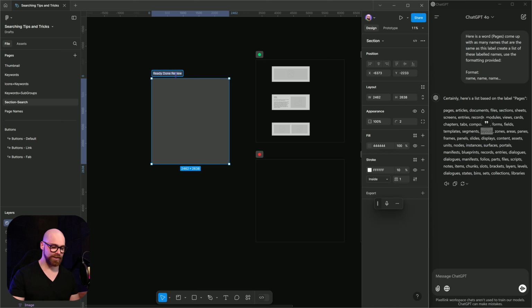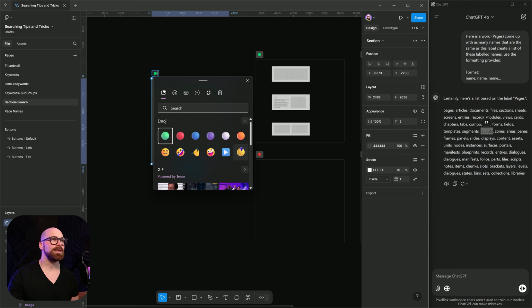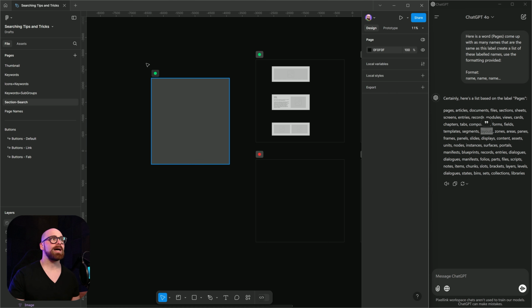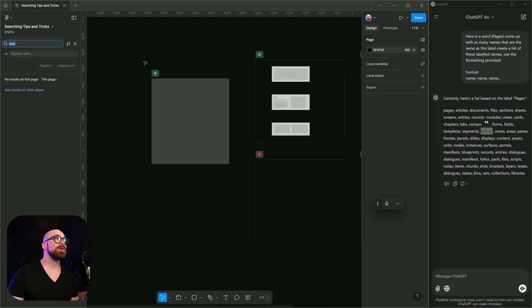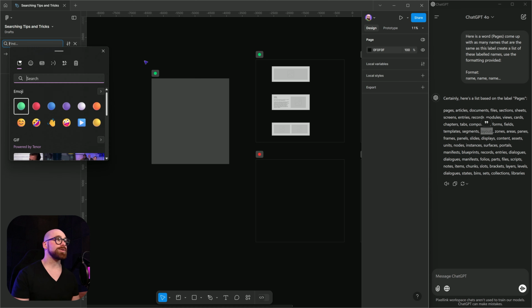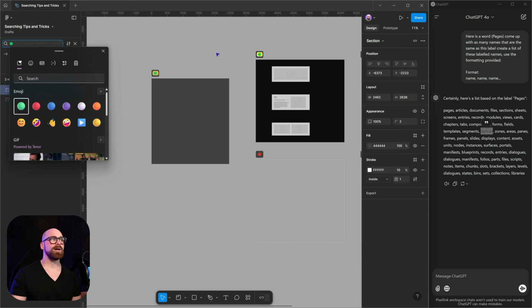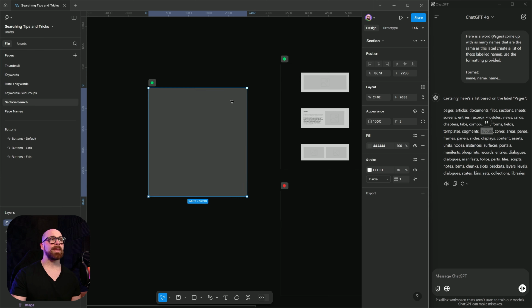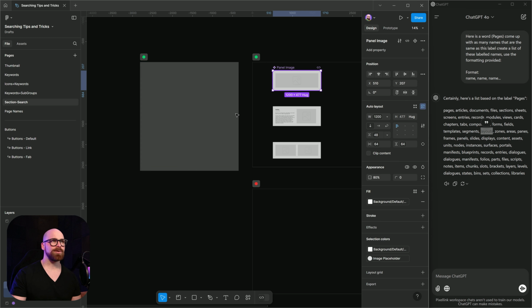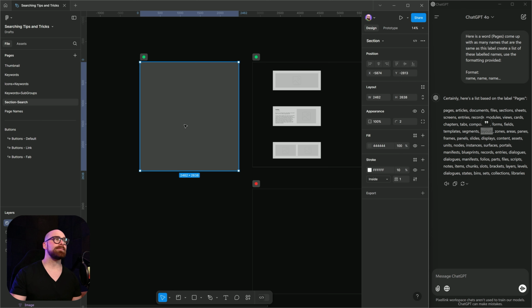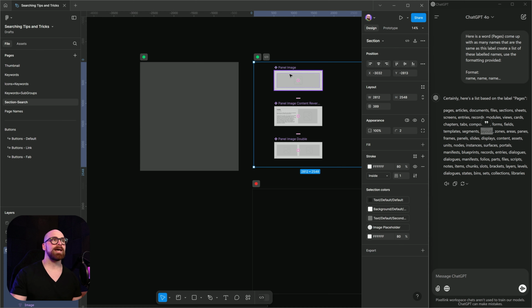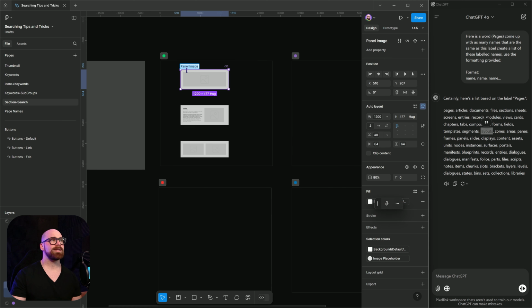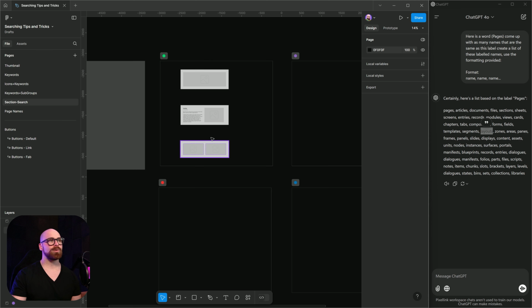So I can actually, for example, just quickly add in any of these key emojis, and then there we go. And by using my search, I can also search for those, and I can find all of those that have that particular emoji label. And the best part is I haven't added the emoji label to my component. I added it to my section, and by adding it to my section, it helps me define the section without necessarily changing the name of those components or those screens.